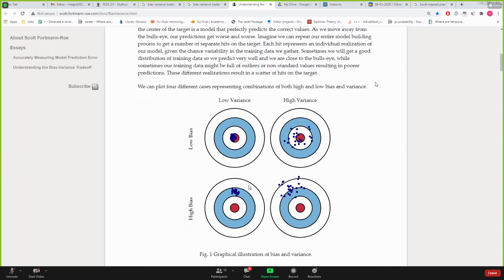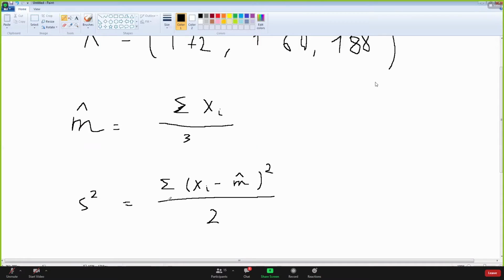Okay, but imagine that you have your estimate, right? So you have your exact value, which is in the center of the circle. Let's imagine this. And then you have your estimate. And of course, the estimate itself is random, right? Because the estimate depends on the sample. For example, if you have your estimate, let's say h for height, it is a certain function of your sample, and x is the sample.